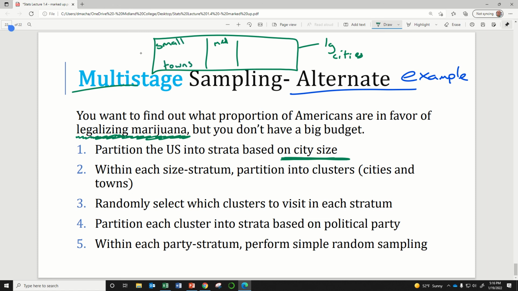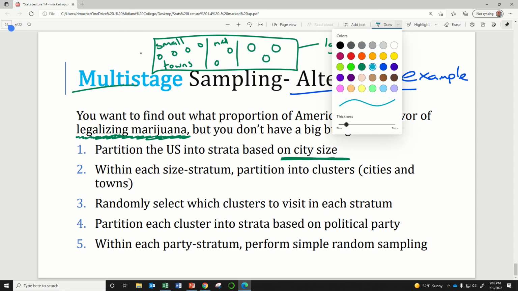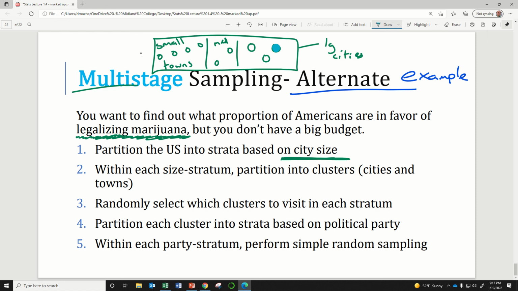Within each stratum, you might partition into clusters, which are like cities and towns that belong to those strata. And then you're going to randomly select which clusters to visit, but making sure that you choose a proportionate amount of cities in each stratum.